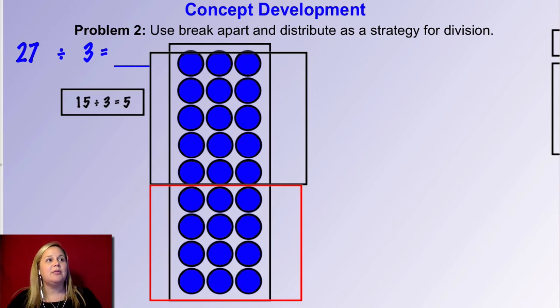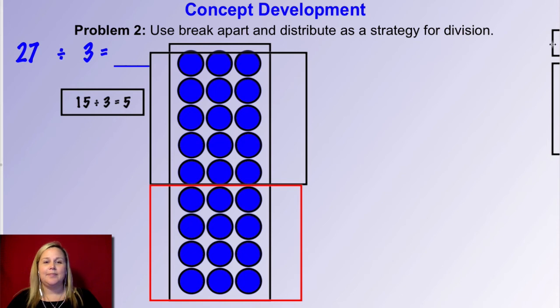Okay, so now what I want you to do on your screen is draw or write a division equation for the bottom part of the array, of what I have boxed up in red for that total of 12. Remember, division equation, you're starting with the total, dividing by how many are in each group to find the number of groups. Okay, so click pause, write that division equation, and then click play when you're ready to share.